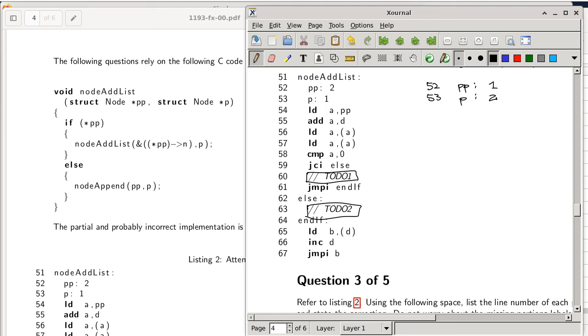Line 54? Oh yeah, it should be LDI. Thank you. That's a good catch. I missed that one. So line 54, we have LDI, A with PP. Very good. And then on line 58, we need to split that into two lines because we have to load 0 into a particular register.